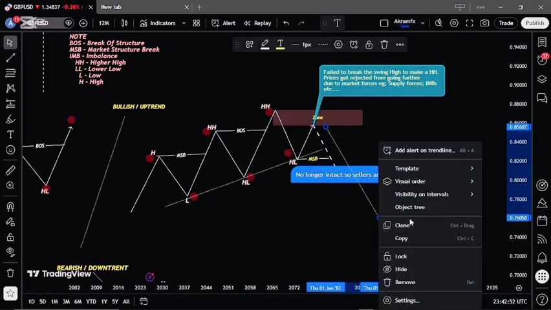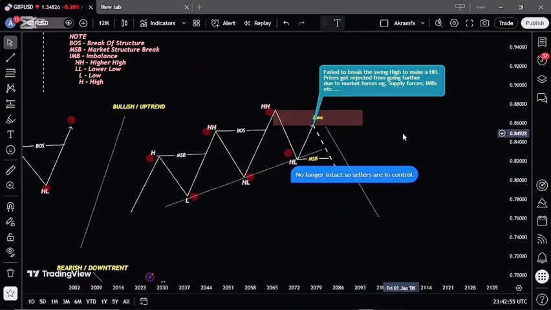Why is it doing that? It's because from here we see that prices failed to break the swing high or the higher high to make another higher high up. So prices got rejected from here, from going further, due to market forces. There are always forces that refuse prices from going up, and in later videos we shall be seeing them. Forces such as supply forces or resistance forces, the imbalances in the market, and many others. So in this zone, there's something that is resisting the market from going up.